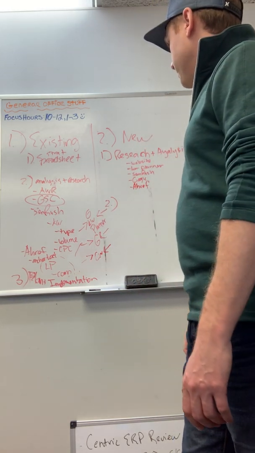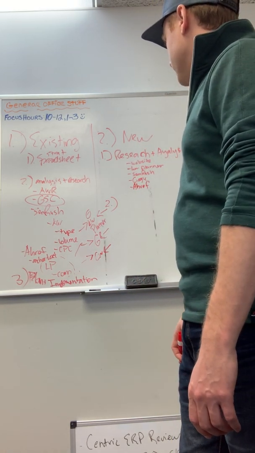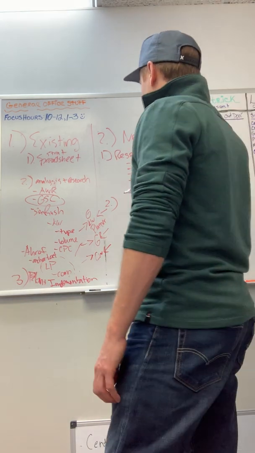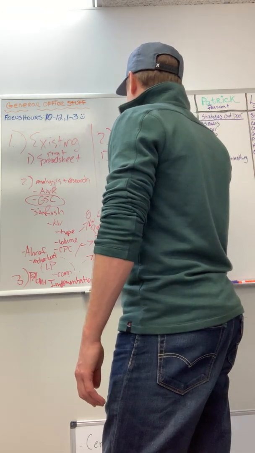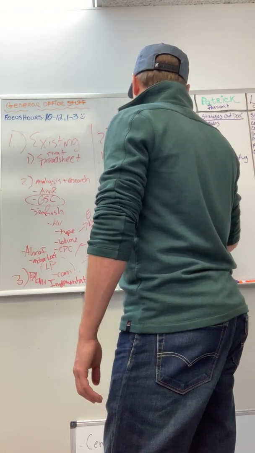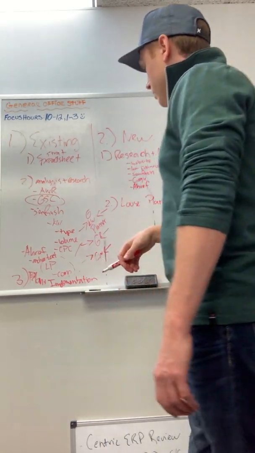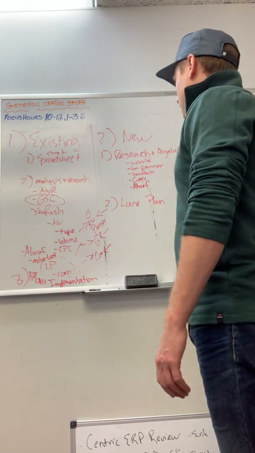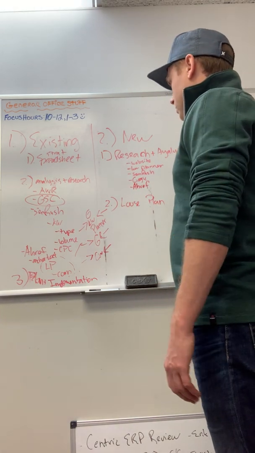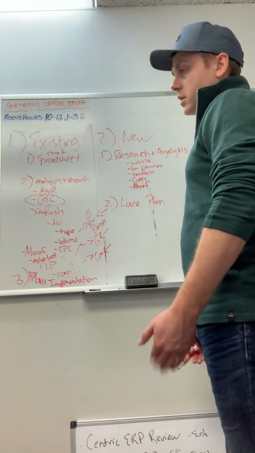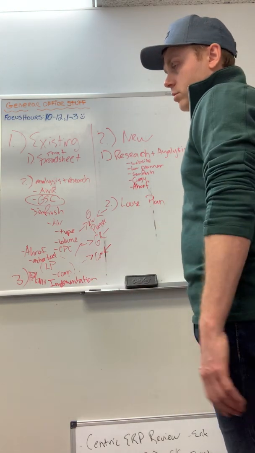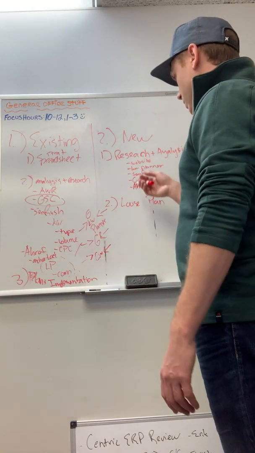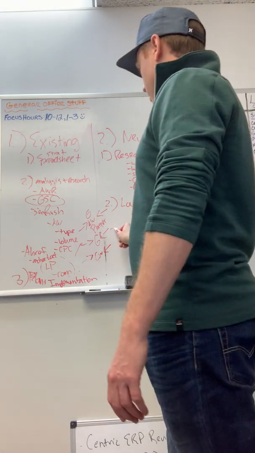Step 2, new client, would be to have a loose plan based on however many links we're building for them. Technically, we should be determining how many links we should be building for them based on the competition. That's kind of a whole other process. But we should have a loose idea. If it's 10 links, we should have a loose idea of what those links might be based on all this research.